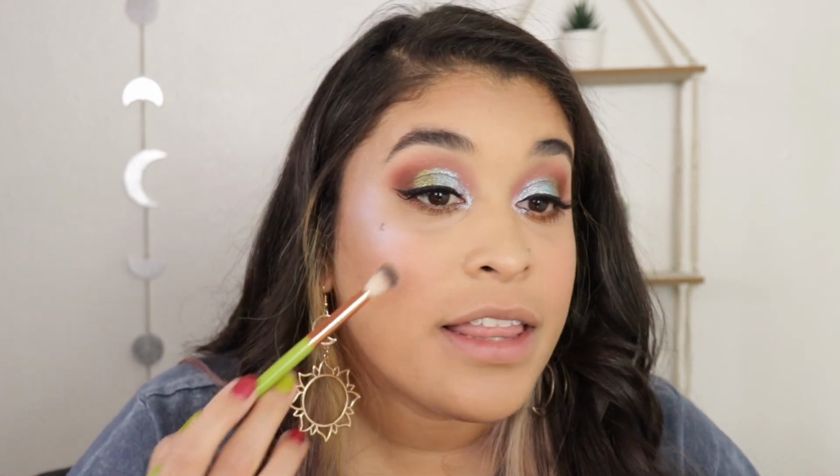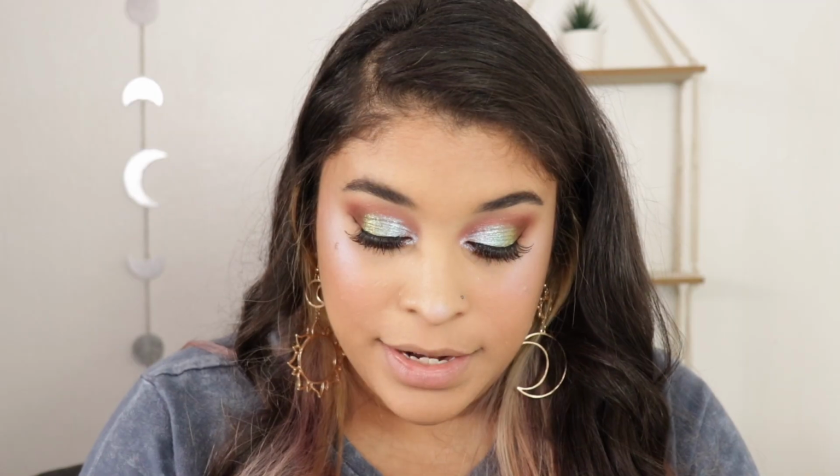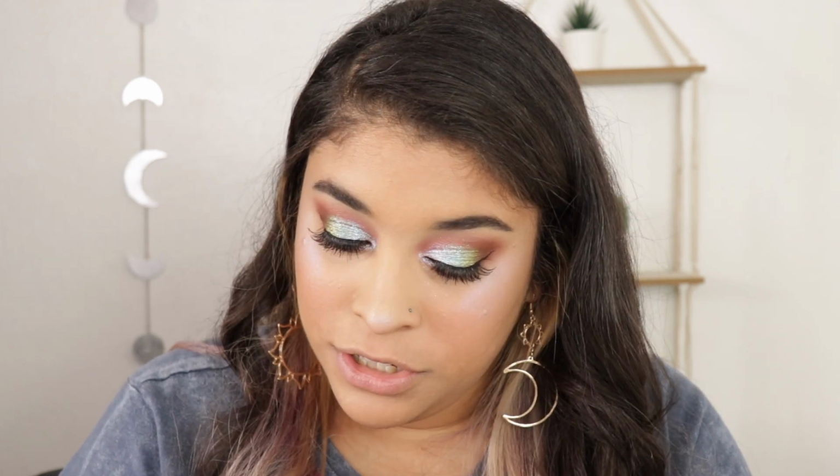Oh my god, that is so shiny. I love it so much. This is exactly the color I wanted to use. I think the name is imprinted on the actual powder and I do not know how to pronounce that. It's stjärna. I can't pronounce it. No, I'm not gonna do that. Just know that it's the top on the right.